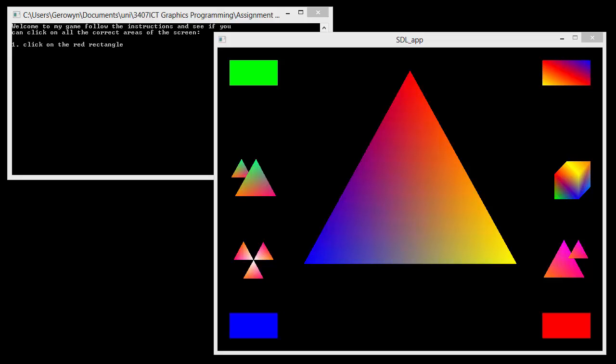So for the cube, for instance, you can only see the front side, the top side, and this side of it. You can't actually see the back of the cube, so there's no point the computer actually drawing that. It slows the computer down and wastes a lot of memory. So that was a really interesting thing. It's a lot more complex than it sounds.